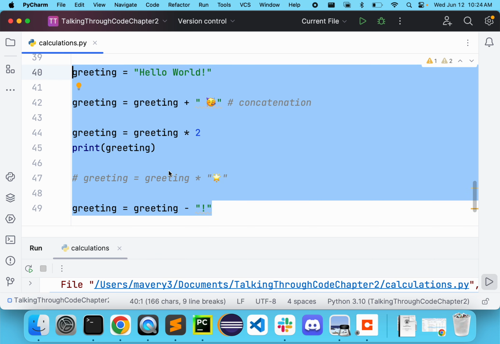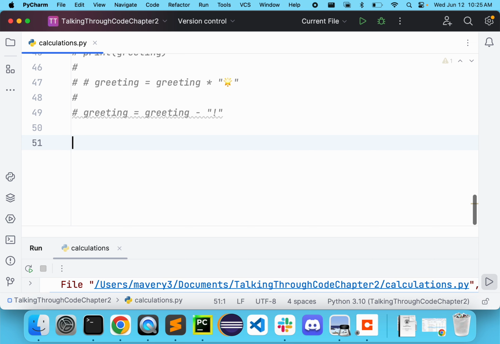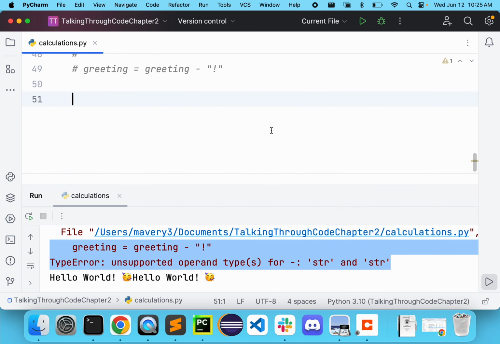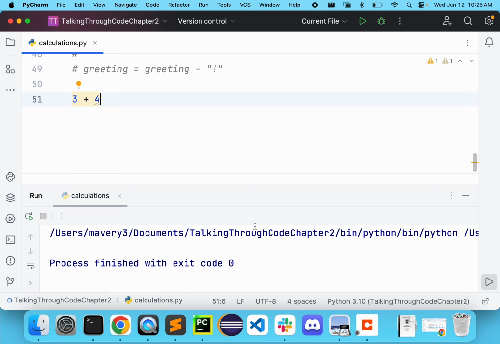Okay, so we've looked at the fact that we can do math, we've looked at some of the operations we can do. Let's slowly build up what it needs to look like for math to make sense. So I've got 3 plus 4. This is a valid expression, right? We know that 3 plus 4 is 7. But I'm not doing anything with that information, right? It doesn't mean anything. It's just some code in the middle. So I'm going to update this to be answer equals 3 plus 4. Still no output because I didn't print answer. Now I get 7.